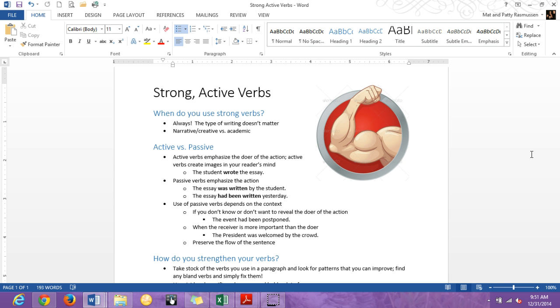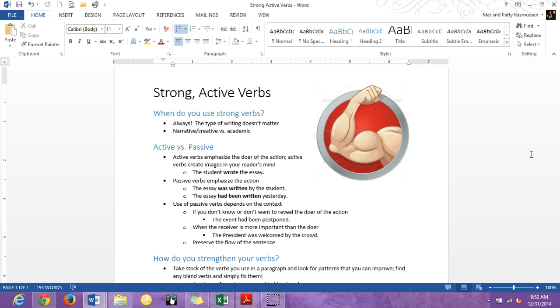But really, you always need to use good, strong verbs. And it doesn't really matter what type of writing you're doing. Sometimes you might be writing a narrative essay, or some sort of creative piece, whether in your own time or for a course. It really doesn't matter. But sometimes you're also going to be writing academic essays, which probably will be what you're doing the most. But again, it doesn't matter what type of essay you're writing. You have to have strong verbs that clearly show your reader what you're trying to say and what action is taking place. And by focusing on the action of each sentence, you are really going to engage your reader.